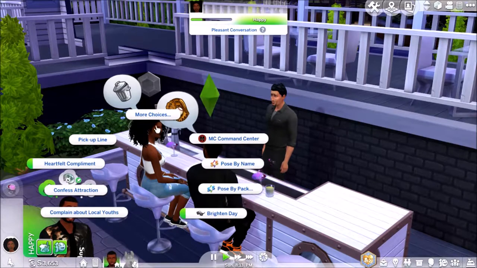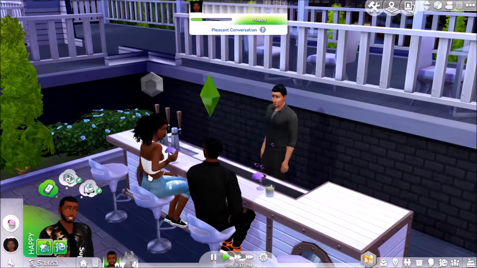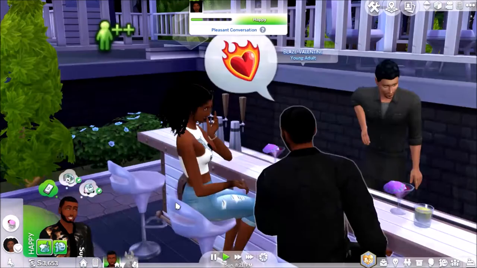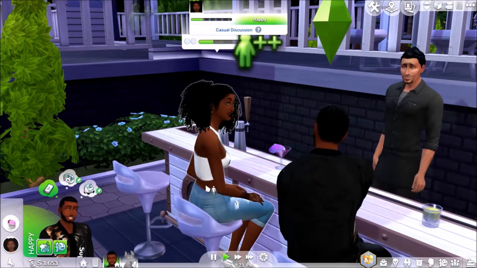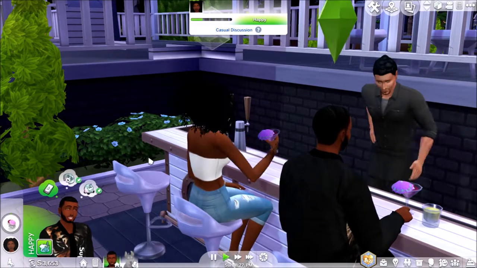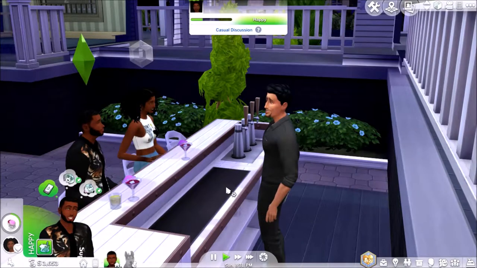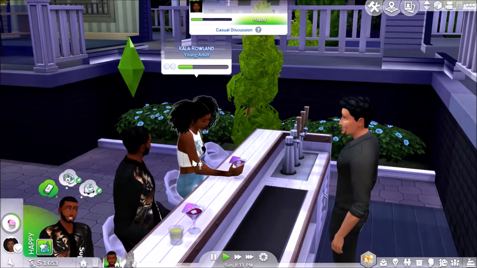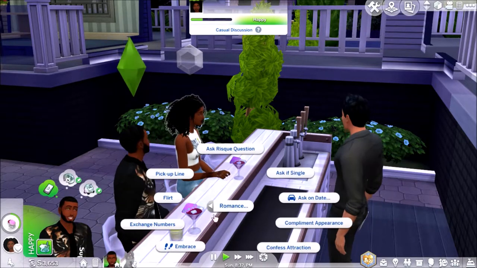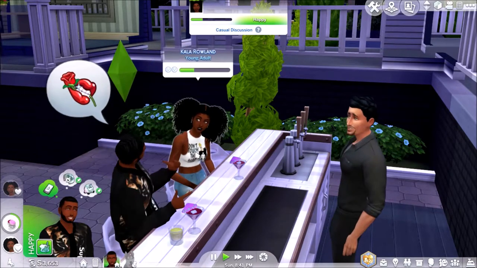So let's get a little romantic. Let's flirt. You like that? She liked it. Shy bae. Let's pick up line. And look, they don't got no romantic board. I wanted a more romantic board to show up. Let's ask if single. Maybe she's not single. She better be. I just added her into the world like literally today.